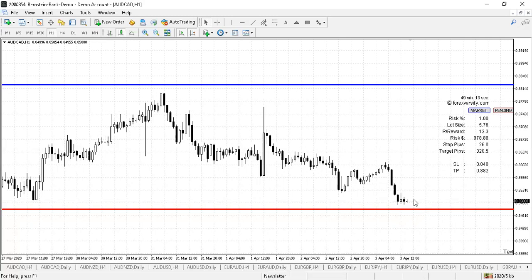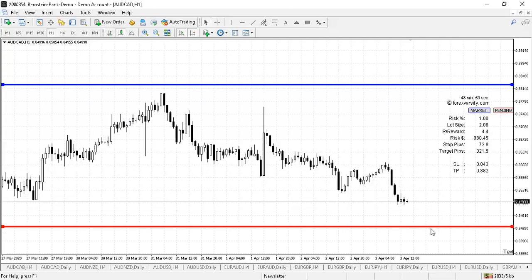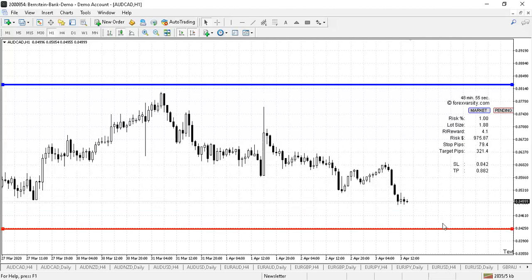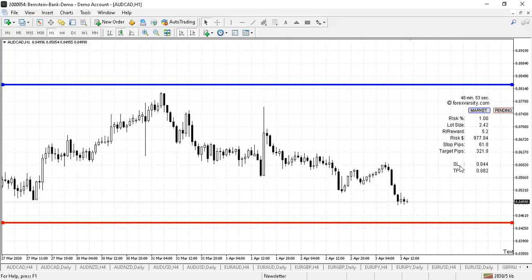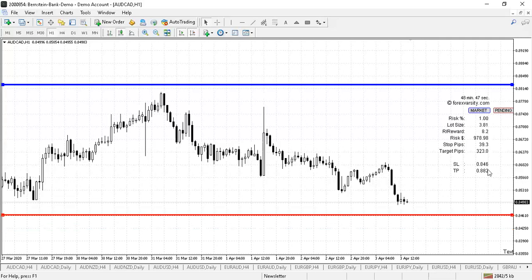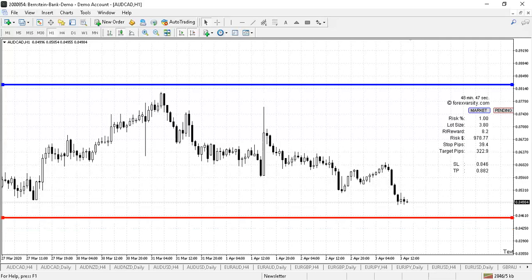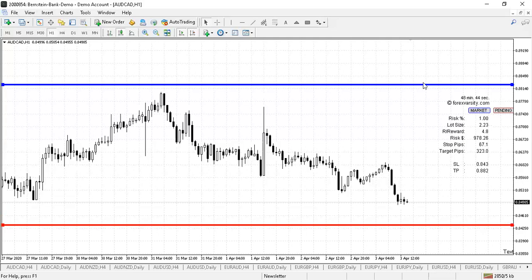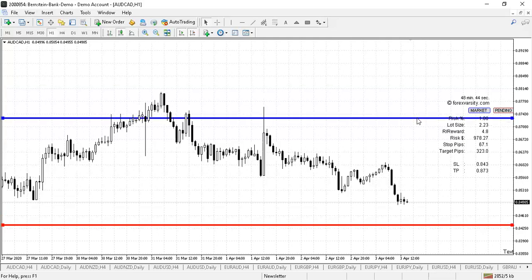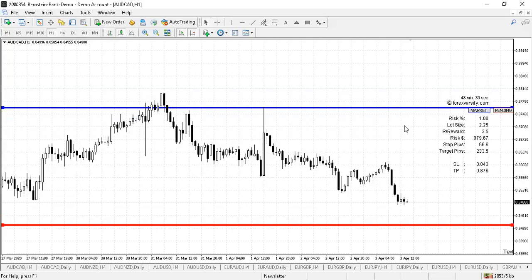And then we obviously do our analysis, and we need to decide where to put our red line and our blue line. So if we double click on these lines and make them editable, you'll see you've got these little squares to the side. You can move them up and down, and you'll see that when I move them up and down, these values here, the SL and the TP, go up and down. So if I move the red line, the SL will change in value and correspond with the exchange rate for that particular level. And if I move the blue line, then the number next to TP moves as well.